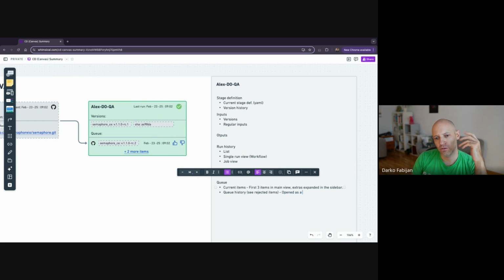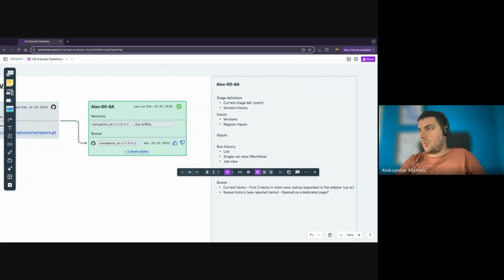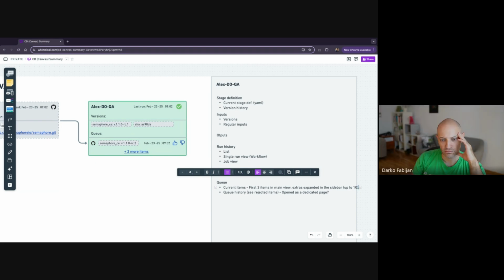I think that we could have it so you can see up to the first couple of items in the queue. If there is some edge case where someone is really working with hundreds of items for whatever reason, go to a separate page and deal with them there, whatever you need to do with them. Up to, I don't know, 10, 15, whatever.